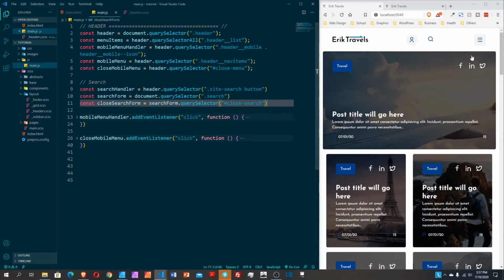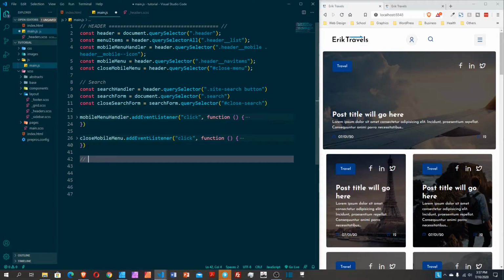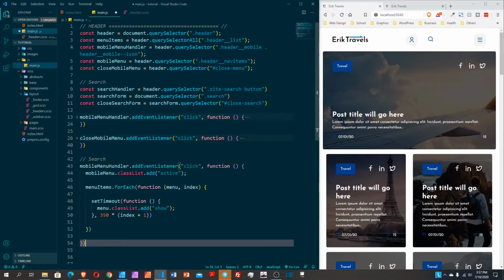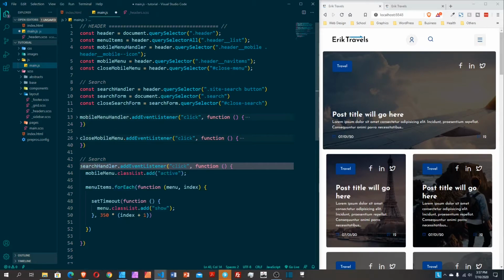Save this, nothing happens. So let's add an event listener to this. So I'm gonna copy this real quickly, put search right here, paste right here. So first is gonna be search handler, add event listener.